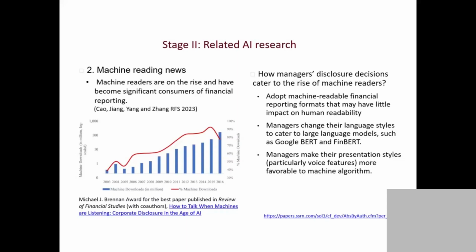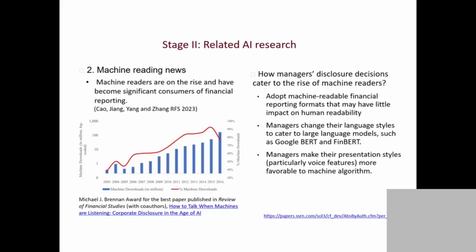And we also found that managers go to training camps. They make their presentation style more favorable to machine algorithms as well. So these are the three interesting things we found. The managers change their web SQL language, they make their language style more favorable to large language models, and they change their presentation styles to make machine algorithms like their presentations.